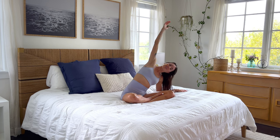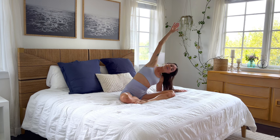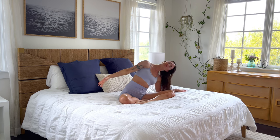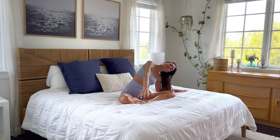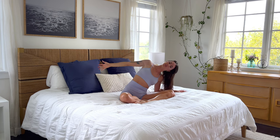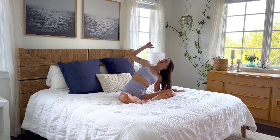And reverse the circles, bringing them down, then back and forward. And the next time your arm is back, bend through the elbow, cactus the arms, and open the chest up towards the sky.